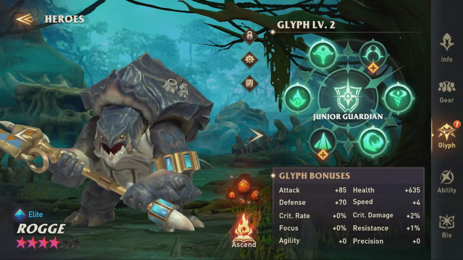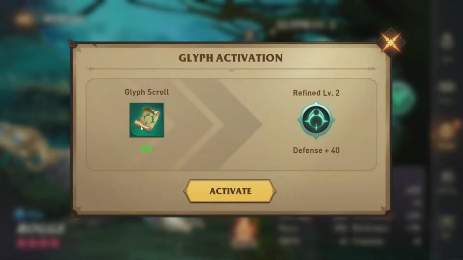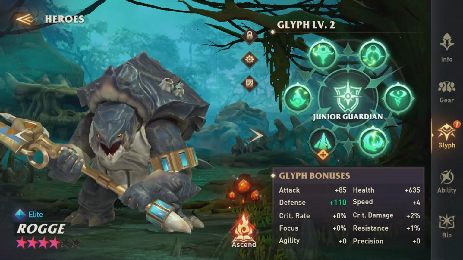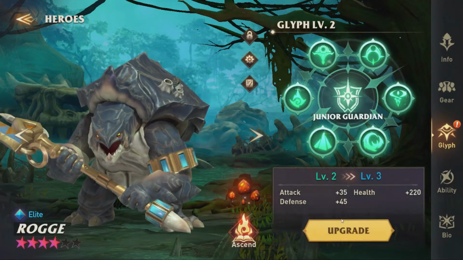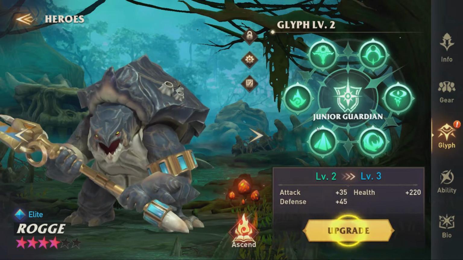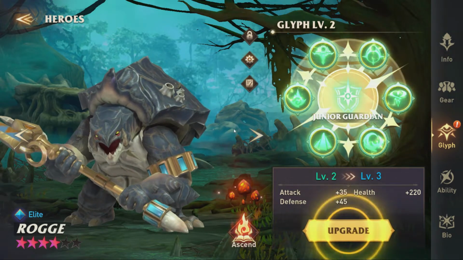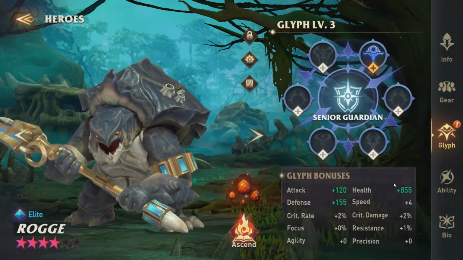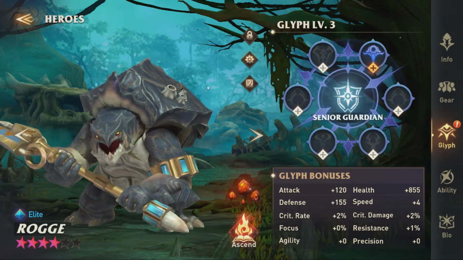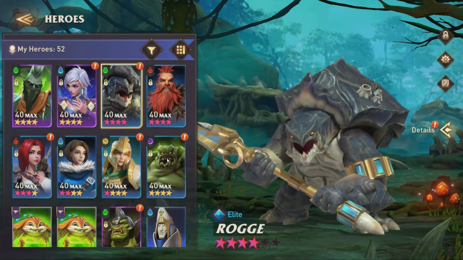And let's see his glyphs. So he's at a level 2. You can kind of see here again with the glyphs, and these require the green glyph scrolls, which you can get from stages that are a little bit easier. So it's kind of nice, and I think we're actually going to be able to activate all of his. We'll go ahead and upgrade. Once you get all the glyphs filled out, in each little glyph area you're going to be able to get from a different stage, you'll be able to upgrade, and we will boost his stats a little bit. You can see there. So now he's glyph level 3. We'll have to work on that a little bit.